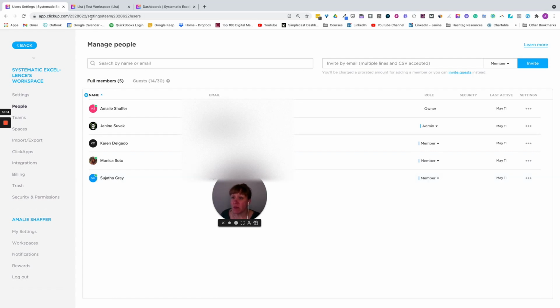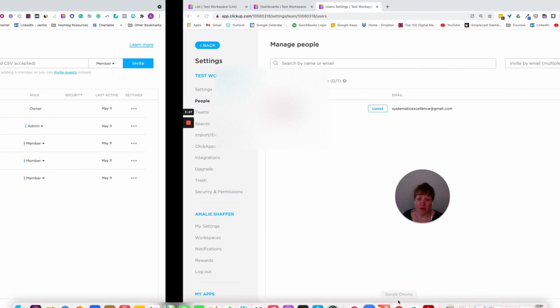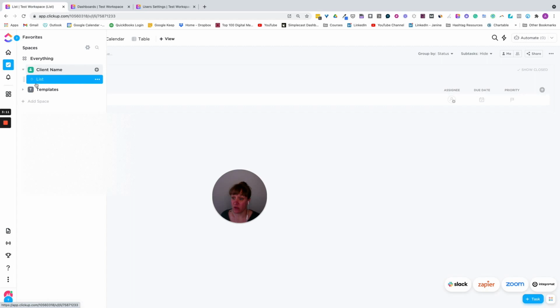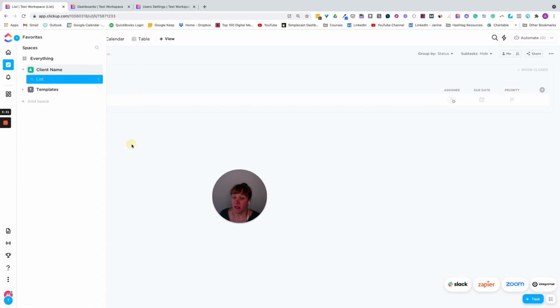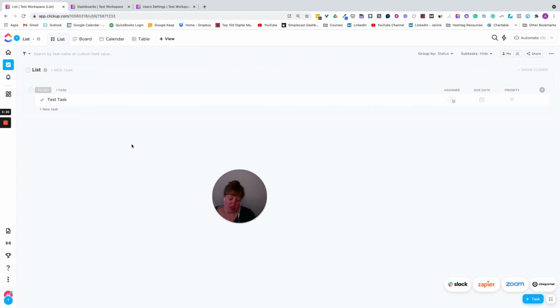So again, you can add people or users at the list view or the list level through clicking here, sharing and permissions, and you can do it at the task level, and add them as a user there. Depending on the role that the person is going to play would determine how you set them up, whether they're a user or they're a guest. But a user is one that you're going to be paying for as part of your subscription with ClickUp. So if they're a team member or someone that's going to be working with you long term, it might make sense for them to be a user versus a guest.